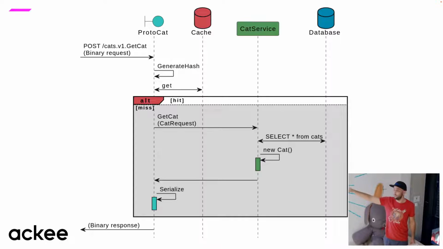It calls your generate hash function to create a string. Now, using that string, it gets the thing from Redis, where the binary data is stored right away. So we skip all the serialization and we can return it right away on the cache hit. If the cache misses, we need to do the same thing as we did before, but notice that we don't need to pollute any cat service or any code deeper with the caching, and we can handle it very nicely here. So we actually got rid of JSON parse, create cat service, set all the things, and then serialize it on the response.